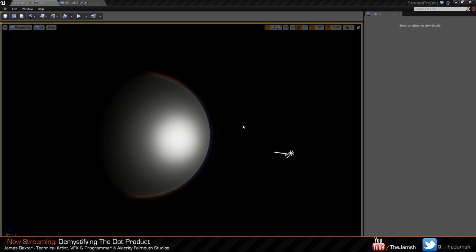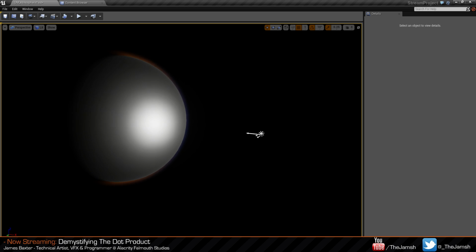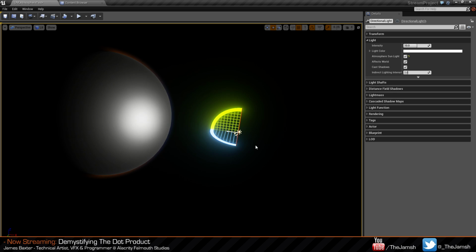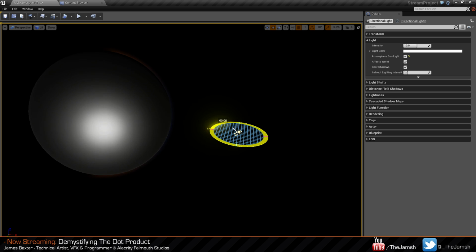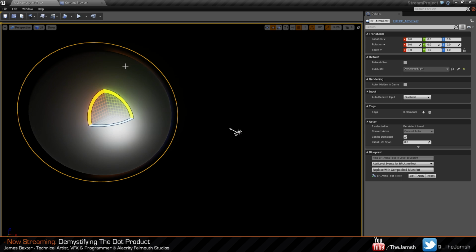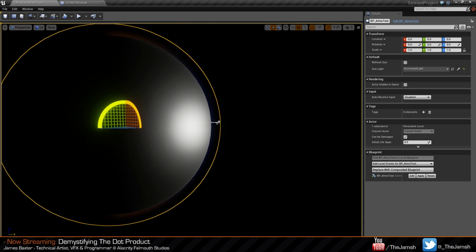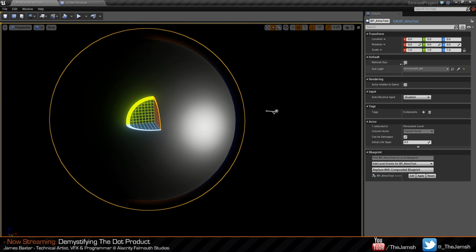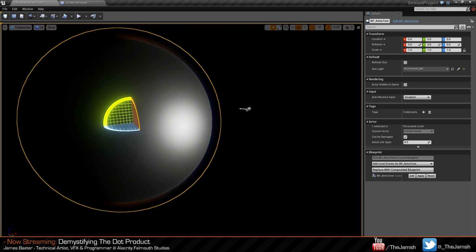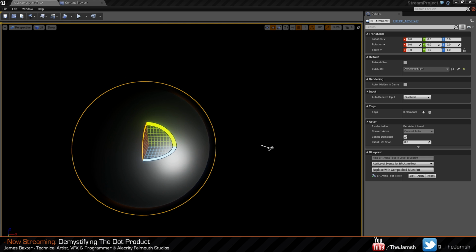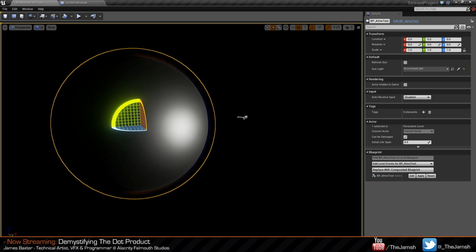Let's try and do this really quickly. That way we can get a nice big planet floating in the middle of nowhere. I suppose what I can show you quickly while this is loading is, as I spin this light around, you won't notice it yet, but if I now click on this and hit refresh, our atmosphere moves to the new position of the sun. Now if you wanted to, you could drive refresh on tick, or you could drive it from a game instance. Someone suggested earlier actually feeding the parameter via the game mode or the game instance, which is also possible.